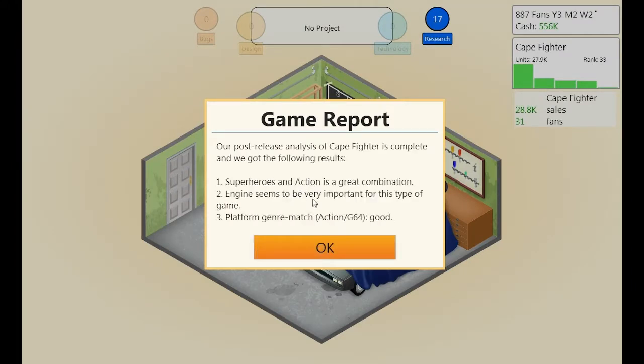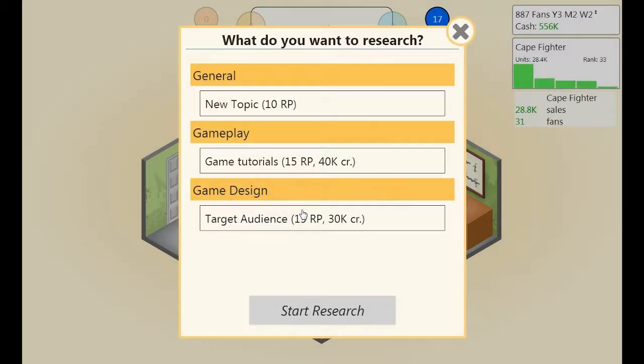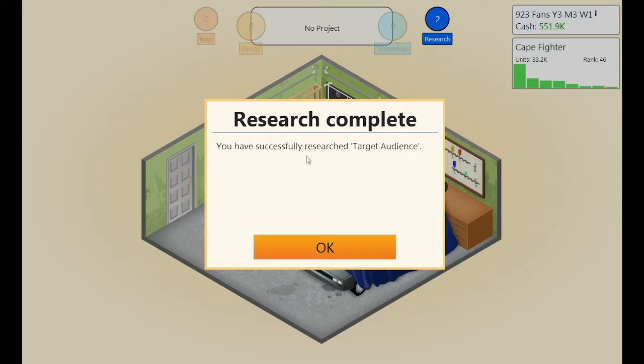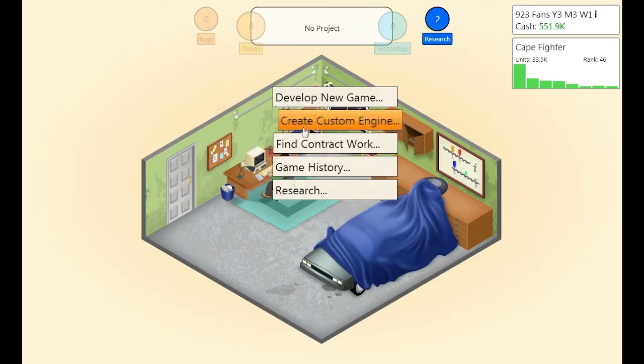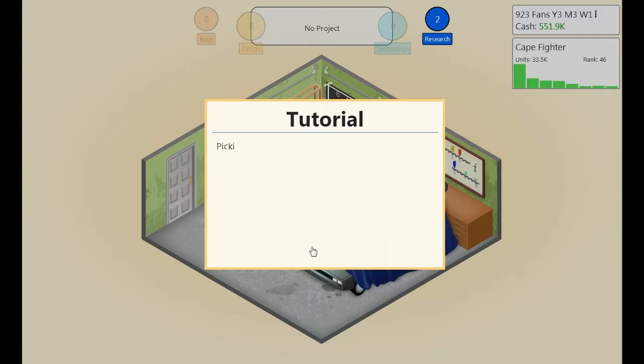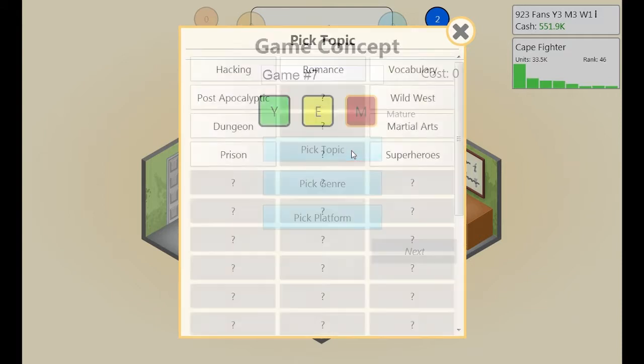Okay, superheroes in action is great, engine is important, and the platform match is good. Let's see, research. We have to get target audience. There's just no ifs, ands, or buts about it. We have to have target audience. Because you know what? No more of this kid stuff. We want to be developing games for grown-ups. Yeah, games can be targeted at anyone. Picking the right audience for your game and for your platform is important. So you know what? We'll go mature.